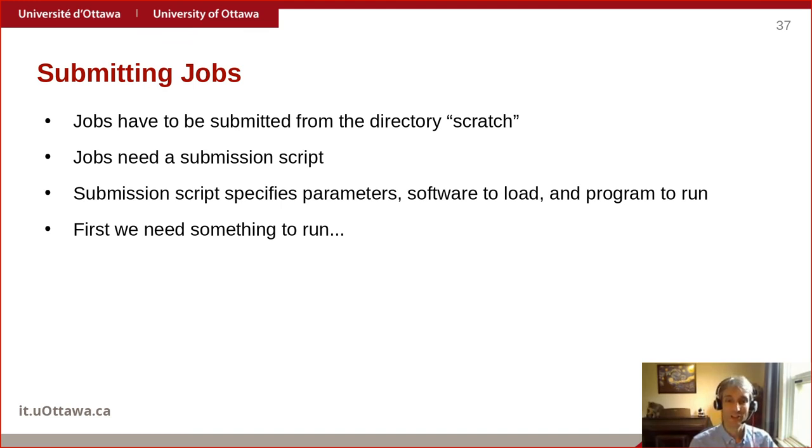And that way, your jobs just run faster. And if you want to save your results, then you copy them back to your home directory. Every month, files in the Scratch directory older than 60 days get deleted. So you can keep your files on Scratch for 2 to 3 months, and after that, they all get deleted. So it's really meant as temporary storage. It's fast. Your program writes to that, and then when you're done, you copy it to your home directory, or you can copy it to your own computer.